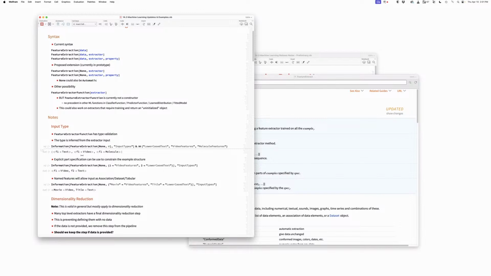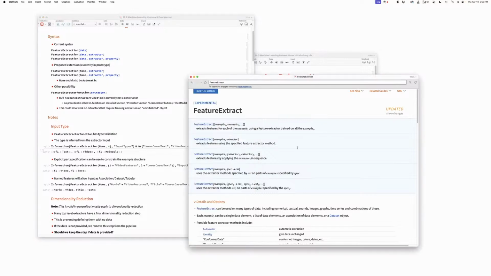Yes, because in general, if you are training, one advantage we have is that if you're training on a tabula and you have a numeric column, an image column, and a video column, and you say that you want video features, then you can apply the feature extractor function on the tabula and only process that column. Right. I think that's perfectly reasonable. That's the perfectly reasonable automatic behavior. Okay. But we also have this mechanism in here, the spec mechanism, right, which we could use here as well.